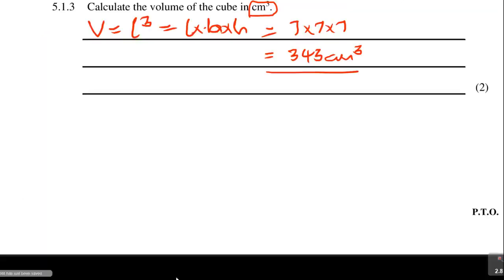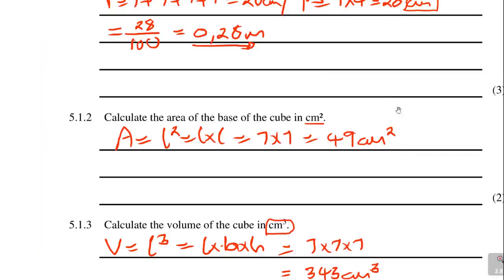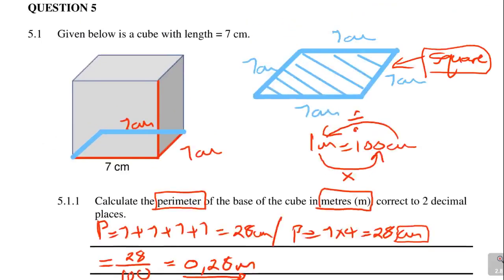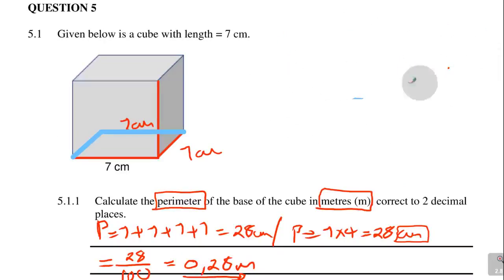Now I want to go back here to this cube and erase this part. I just want to show you when they talk about the surface area, so that you also don't get confused here. You see, with the surface area, they are saying you have got, let me also erase here.